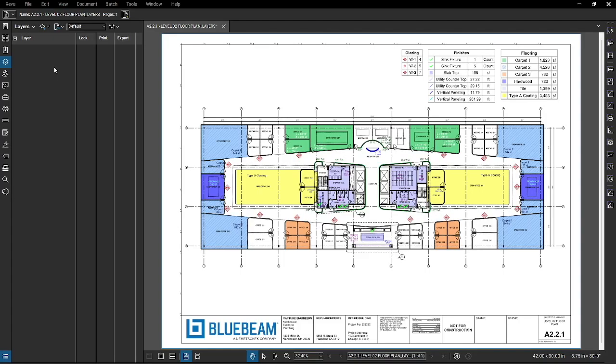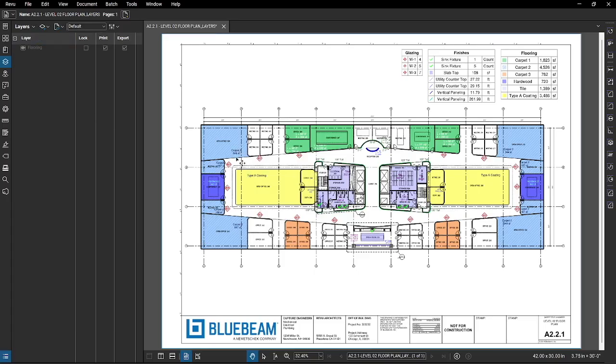First things first, you want to add a new layer. Click on Add New Layer. Note that you can choose to add a layer before or after a selected layer if it exists. Since there isn't any, click the Add Before option. Enter a name for the layer, in this case Flooring, and click OK. This creates an empty layer.